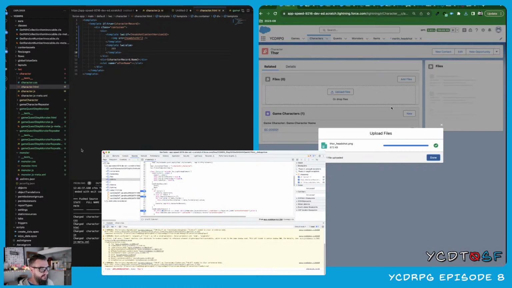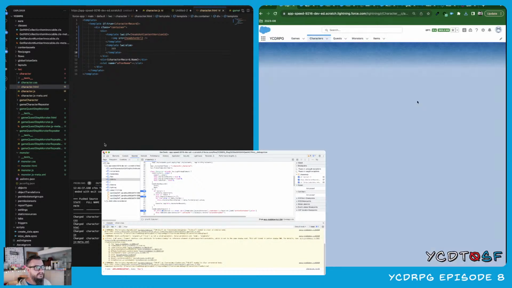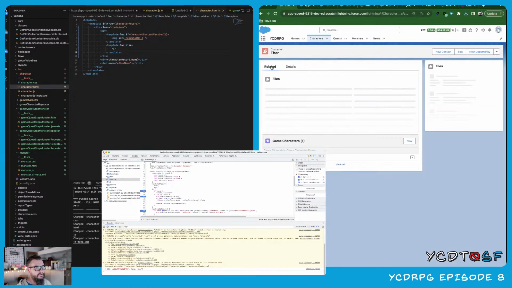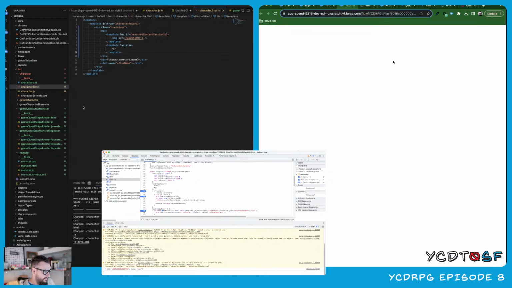Files are probably a little too big for what we're after, but it should be okay. And then this doesn't do anything, right? Very strange. I don't know why it doesn't actually render those out. But we should have a Thor picture now.